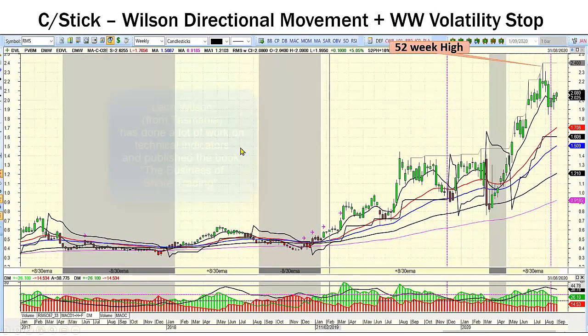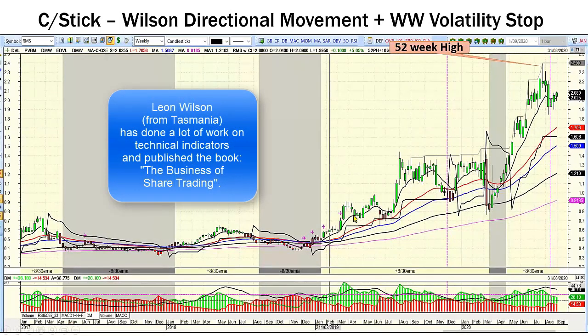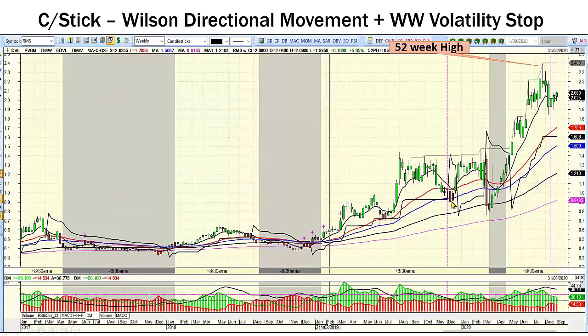Leon Wilson also has a directional movement candle indicator, which I put on here as light green, and you can see that it corresponds with that green there. Here it's a warning sign. Once again, another warning sign here, another warning sign here, and this shows to me that the trend's starting to lose intensity and caution's required.